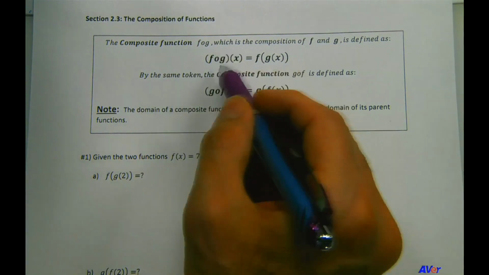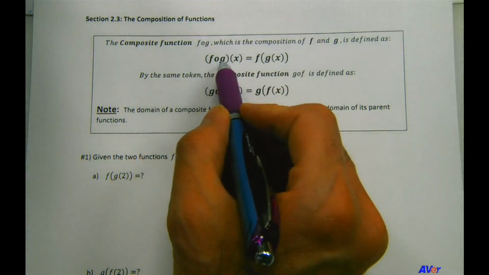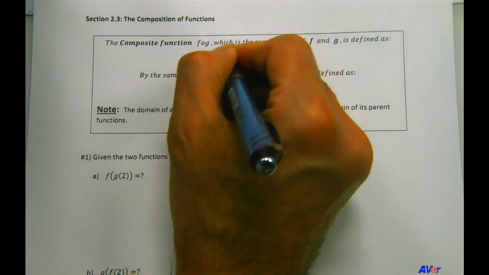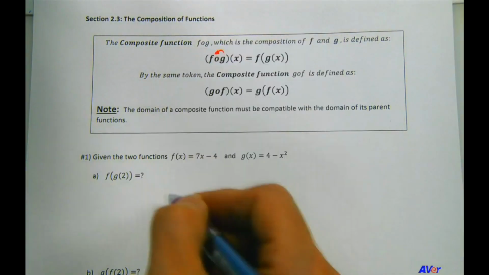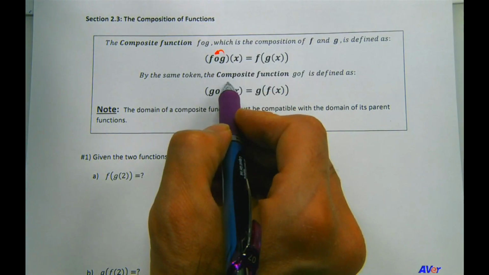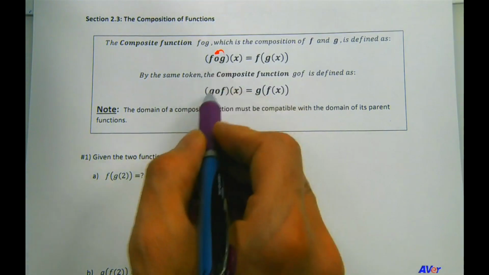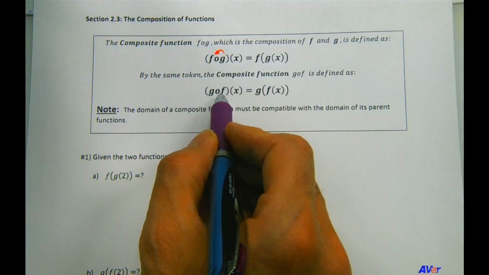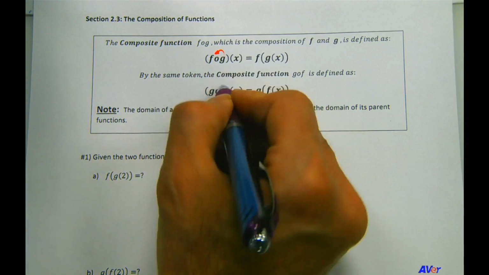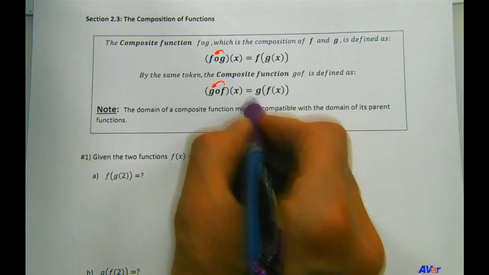Right, so composition of F on G, the G comes second, right? So it's the G that gets replaced in F, and as you can see, G was replaced in F. Okay, here we've reversed the roles, so now it's G composition F. Then that means the second function has to get replaced in G, so it's the F that gets replaced in G.